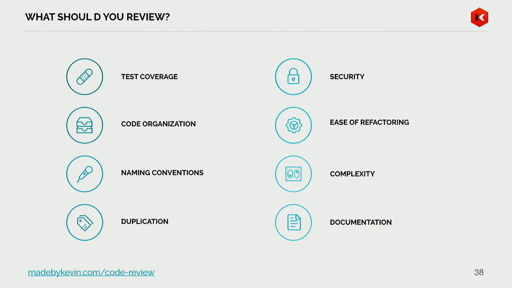For example, myself, I typically look at test coverage, the shape of the code. Will something be difficult to refactor later on in the future, right? It may not have been the way that I would have implemented a feature, but if it works and it's easy to change, if it becomes problematic, then I'm not going to say anything about it, right? Let's get that code working. It solves a problem. It adds a new feature. Whatever the case may be, it benefits the team. So avoid nitpicking on things that you wouldn't have done, or try not to comment on things like syntax or style, which we'll cover more of in just a minute.